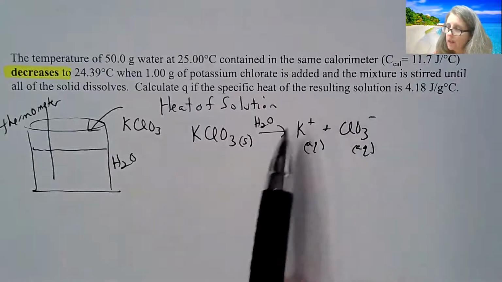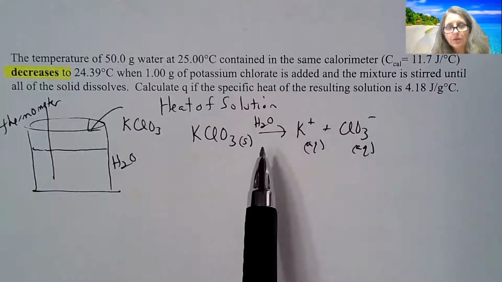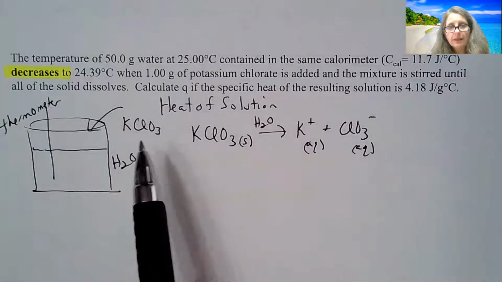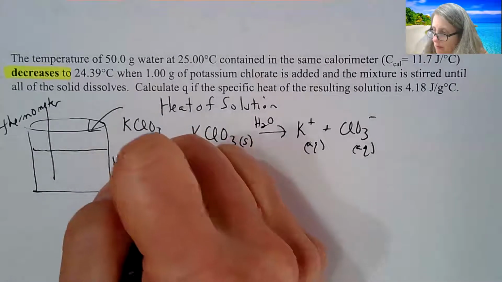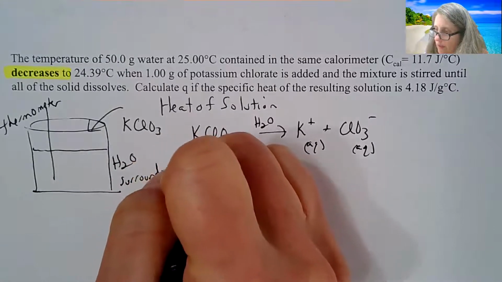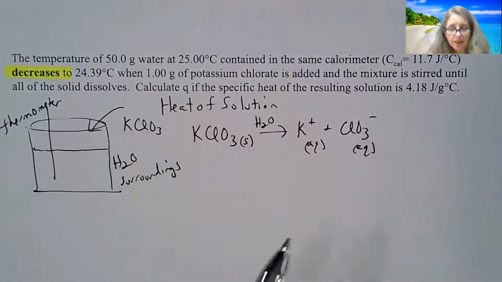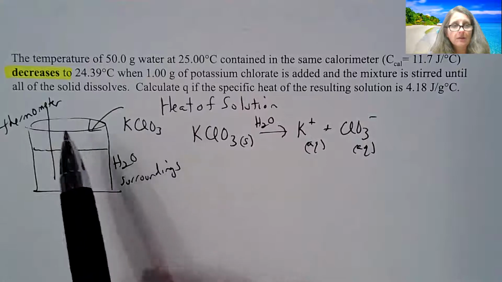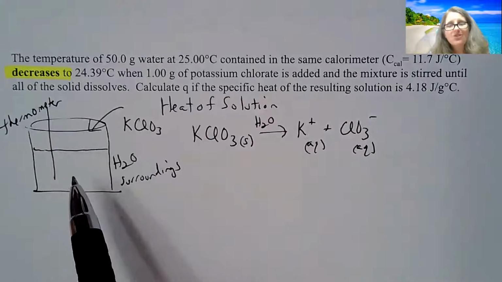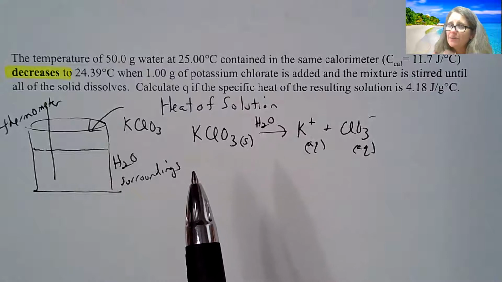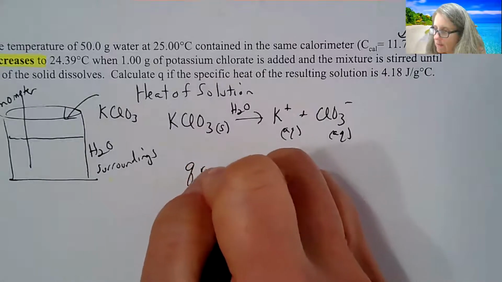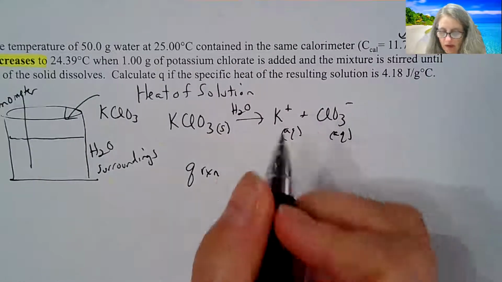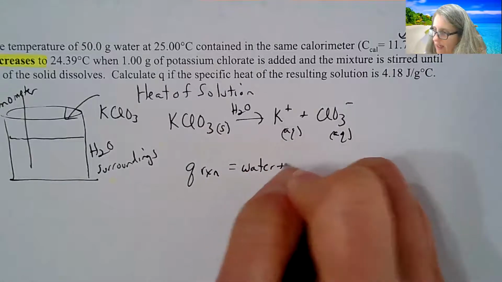So when we're looking at this chemical reaction here, the water really is part of the discussion, but it is going to be what we call the surroundings. Because really the breaking up of these two ions is the chemical reaction. That's the system, okay? So the water is going to be considered the surroundings. So when I put the thermometer into the water, I'm measuring the surroundings, not the system. So that's where the signs on this one are going to get kind of crazy, okay? So the Q of the reaction, this chemical reaction we're talking about, is due to the water and the calorimeter.